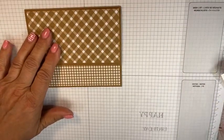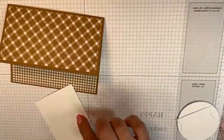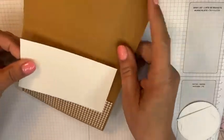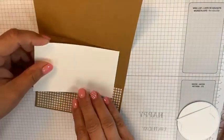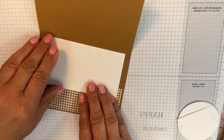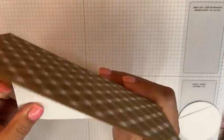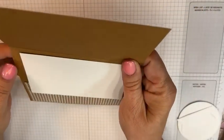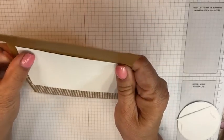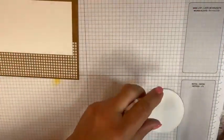And then we have this piece of paper, which is going to go on the inside for our sentiment. And again, all of these are going on just with my regular Stampin' Seal. Oh, that one was super crooked. Sometimes when I'm looking down on them, I don't get them so straight. There we go. Okay, so this one, we're going to have the words on it.